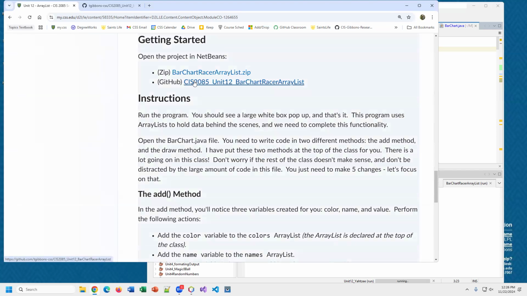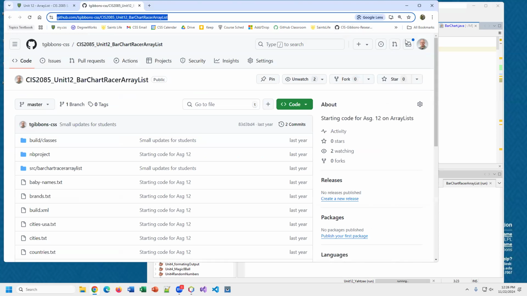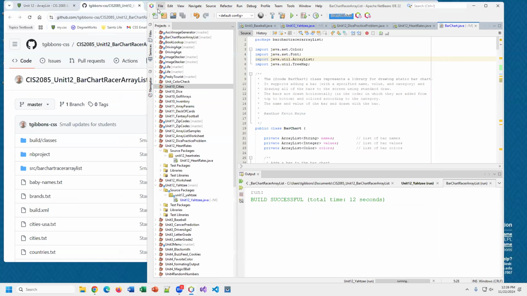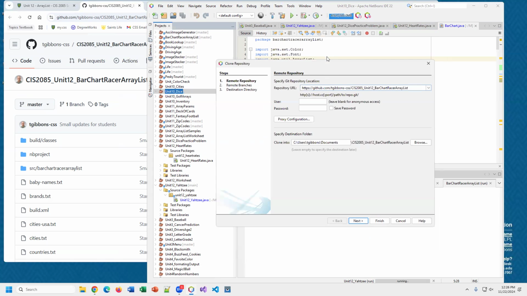So again, you're going to grab this, either download the zip file and unzip it or grab the GitHub. I'm just going to grab the GitHub here. So I'm going to go to a project and do a git clone, paste it in here, and set this up.